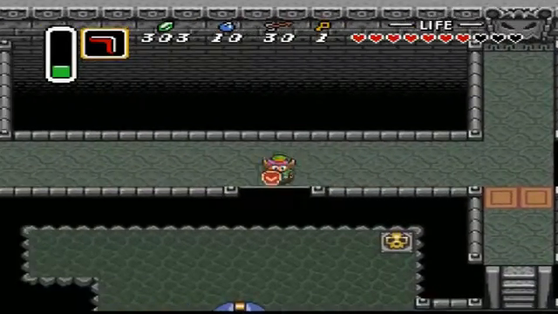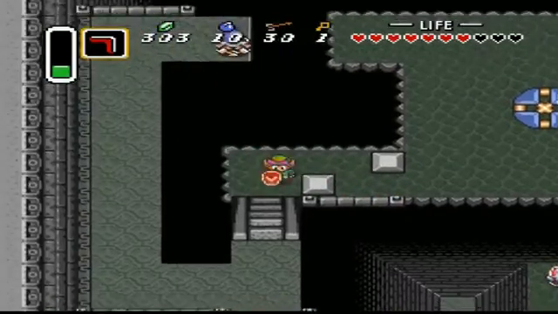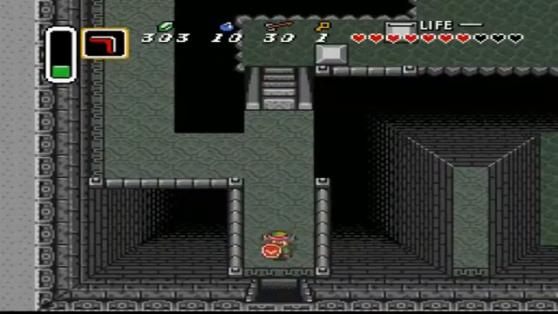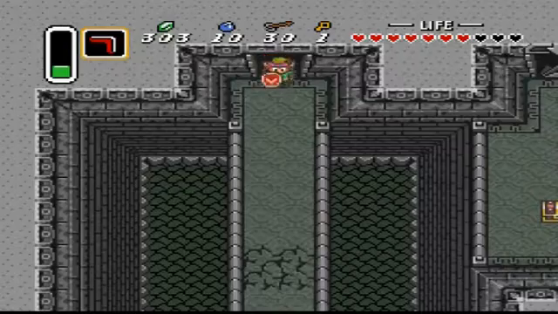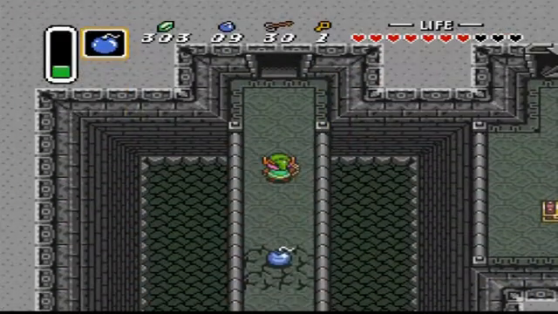So all that was for a key. So now what we gotta do is go back to the center room right here. If you notice this right here, there's a cracked floor. Bomb it.